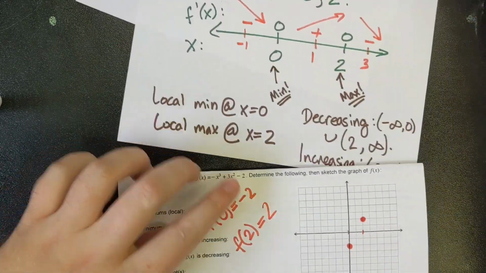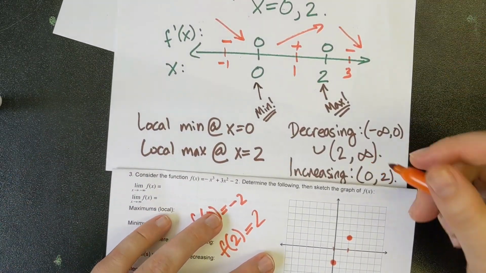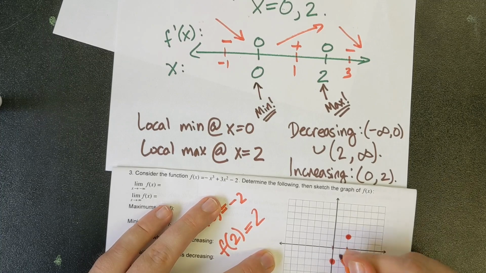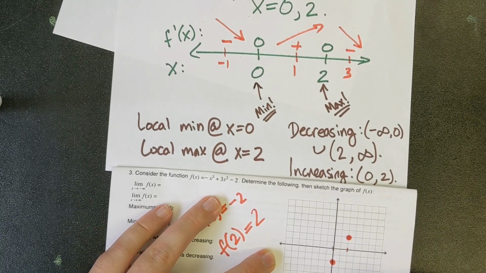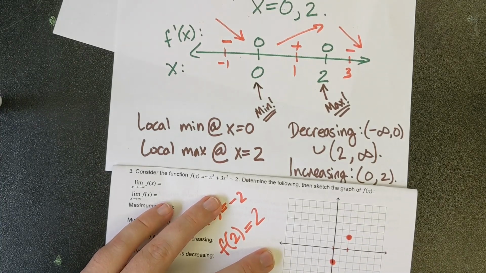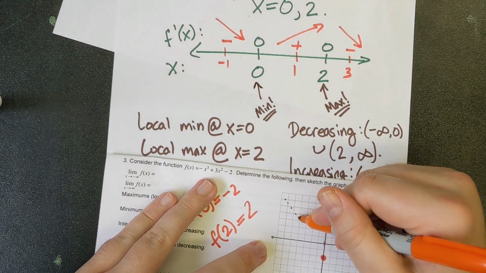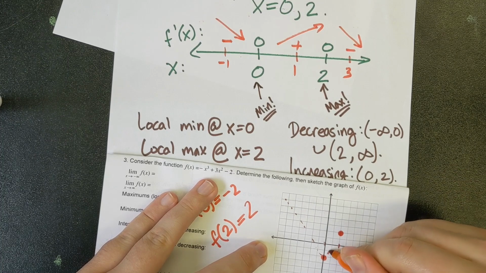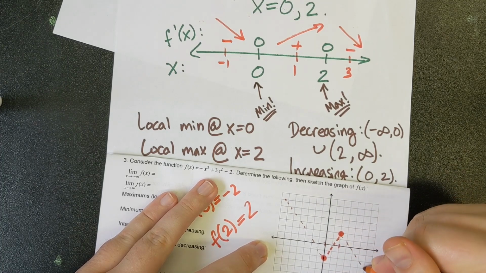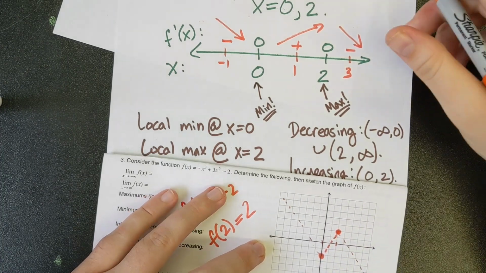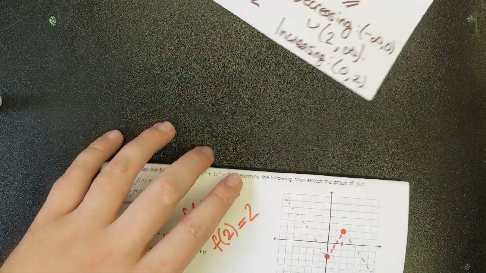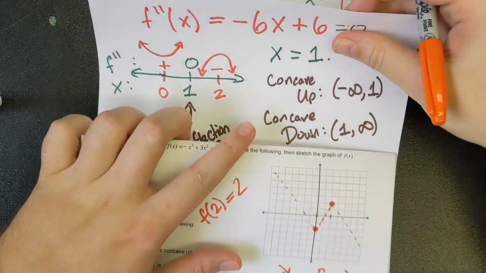And we said that our function is decreasing before this point, then it's increasing, and then it's decreasing. So I'll put some lines like that to indicate. We know it's going to look something like decreasing, increasing, and then decreasing. But we might want to think about how the concavity informs what's going on here.